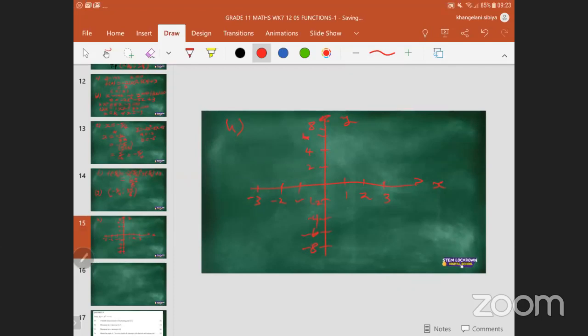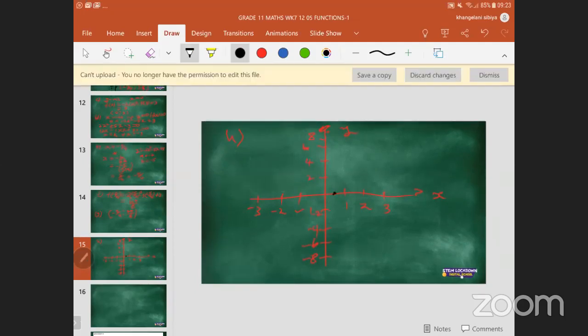Okay, let's start with our x-intercepts. The x-intercept, there is a half. So half is here. It's between 0 and 1, yes. Right? Then another one, it's negative 3. Okay, we are just putting a dot. It's negative 3 and 0, and the other one is half and 0. What is our y-intercept? We said our y-intercept is 3. So 3 is here.